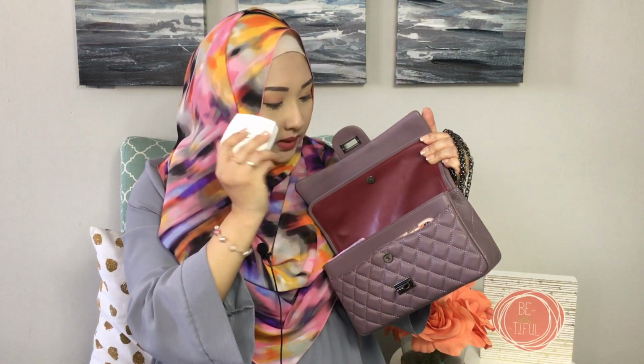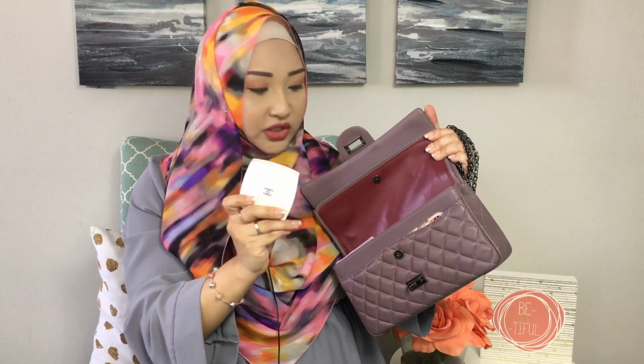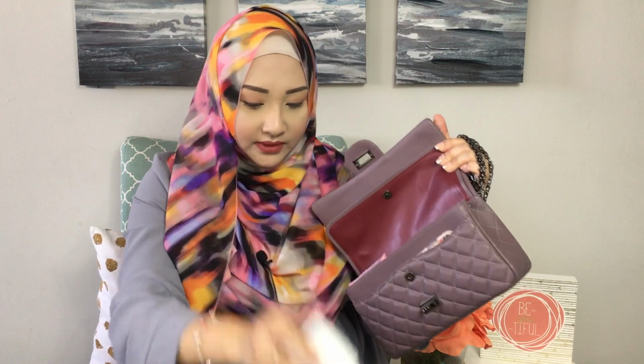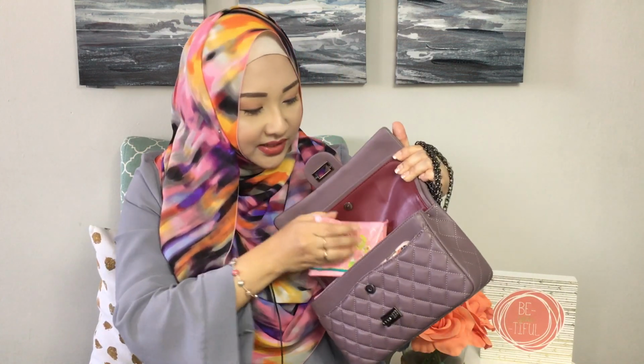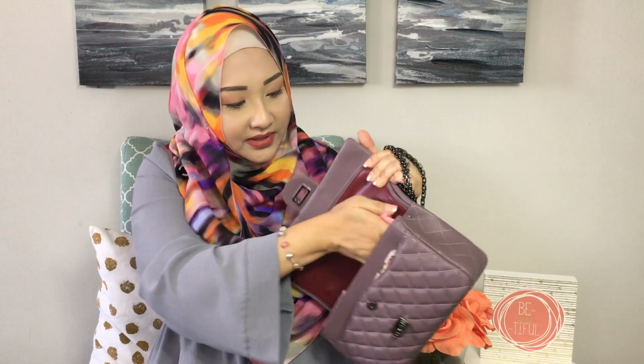And something else that I want to bring is my powder. So I know this powder is not that useful, it's just good for a bit of touching up, so I'm going to bring that. But it seems that I am not able to fit anything in. Let me just try to adjust and slot my wet wipes into the slot over here.